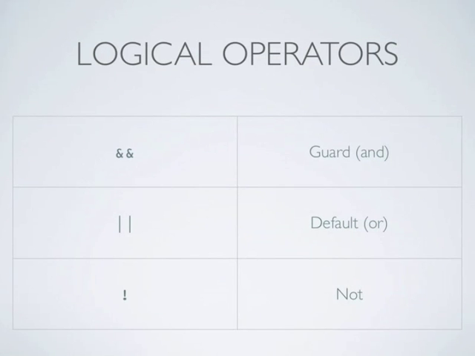The last set of operators then we have to take a look at are the double ampersand, the double pipe, and the single exclamation point. The first two, the double ampersand and the double pipe, are called the default and the guard operators. They're also sometimes referred to as the and and the or operators. They're both binary. They both do logical operations, producing some value which can usually be seen as true and false. We'll need to come back here maybe in an addendum to this particular episode and talk about truthiness and falsiness. But we'll take a look at those here in just a second.